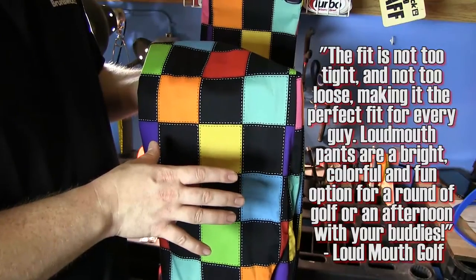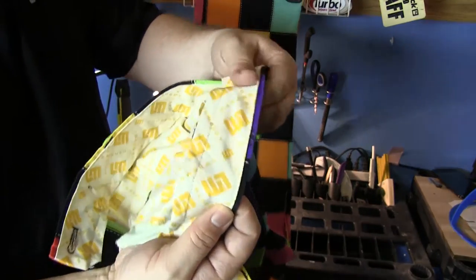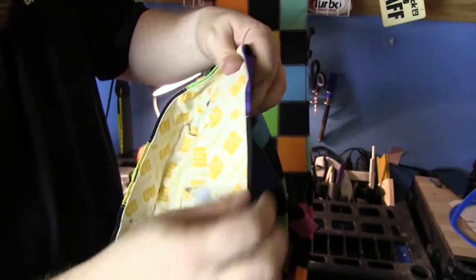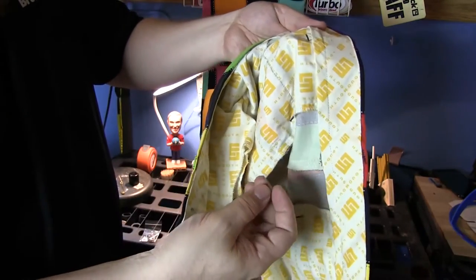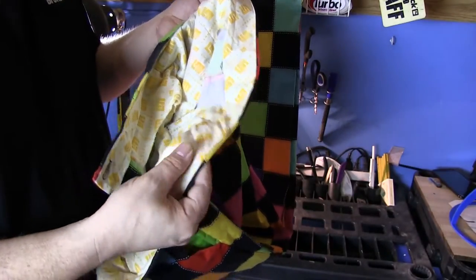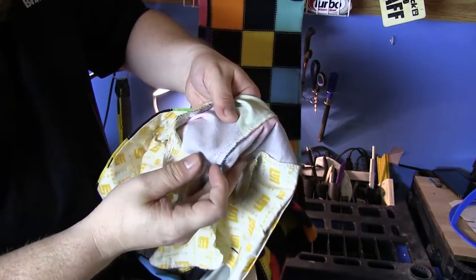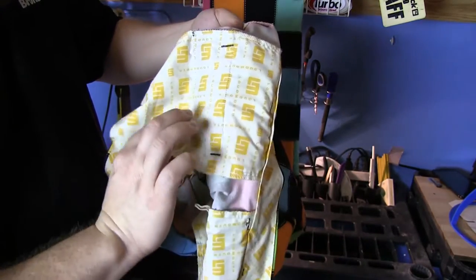Going inside the pants — it is a single stitch through the interior, but if you look at all the sew-offs, they are two to three times over-stitched, which gives them a lot of durability. Being a bigger guy who's hard on things, especially in the seat of the pants with my deep knee bend and how hard I attack the line — I definitely go through pants a lot. You can see on the interior seam here on the butt: one stitch, two stitch, over stitch. These things are heavy duty.